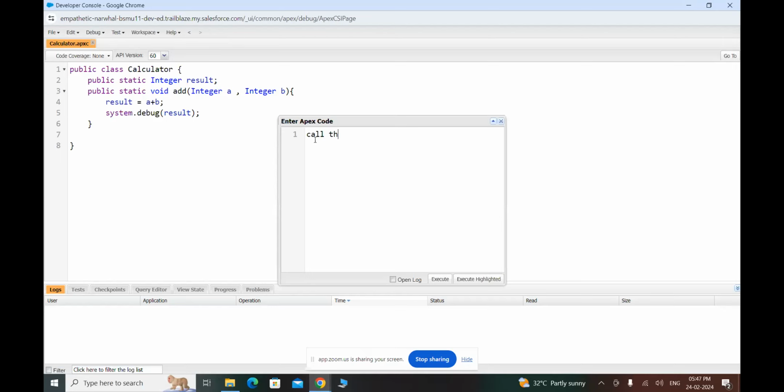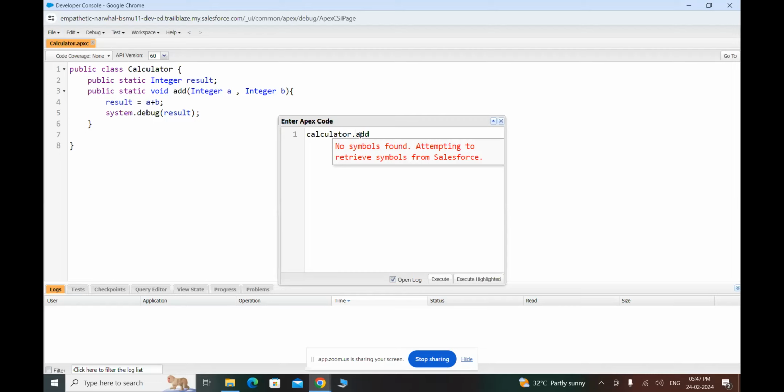Calling the class means taking the name of the class, Calculator.